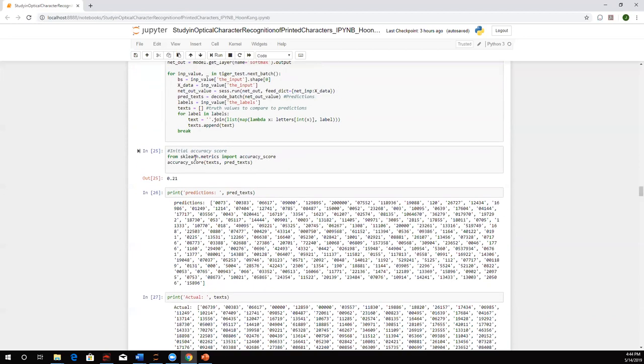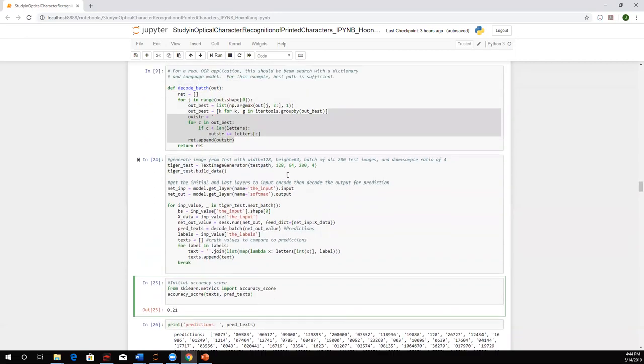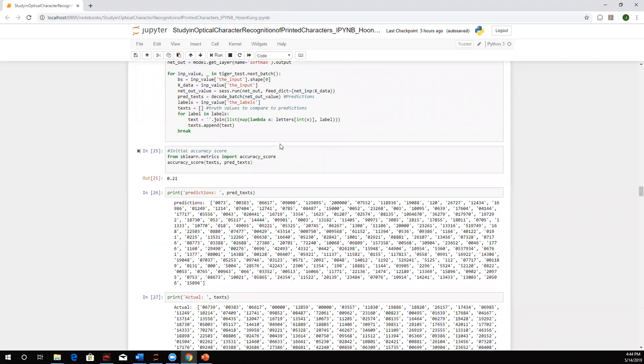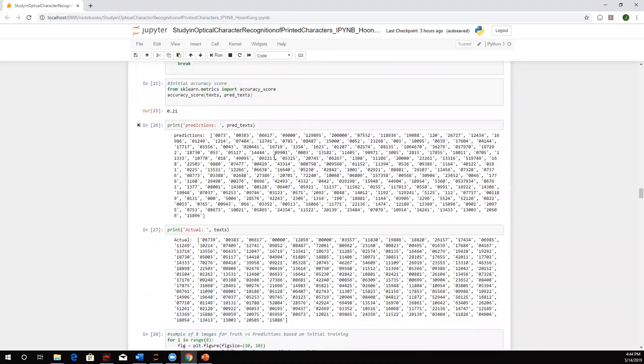And you can see here, the initial accuracy I got from the training run is 21%. Now, when I first saw this, I was very excited because I initially got an accuracy of 0 using the original images before I cropped them. So this was really exciting for me. This decode here, you want to run when you want to make predictions from your test images, which is why the function is here, and you would probably want to run this. So I think the initial accuracy was good, at least it was good for me, but then I think there's definitely room to improve.